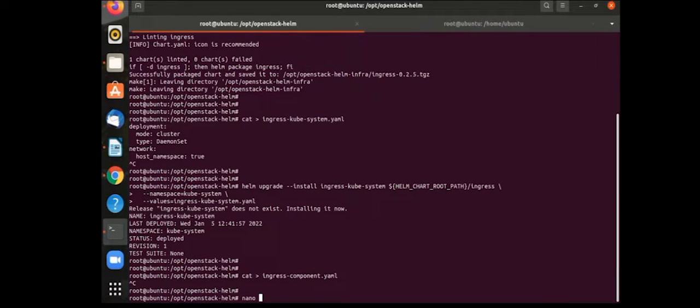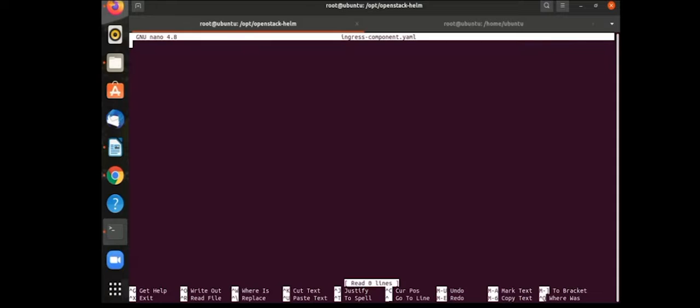So I'll just go into the file, and actually I need to edit it. I'll put the error pages and ingress as 1.